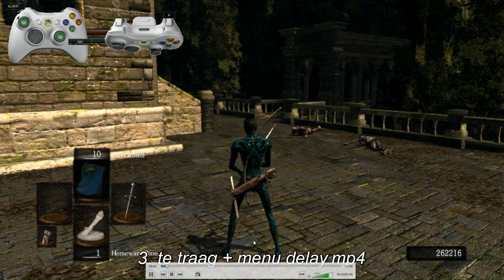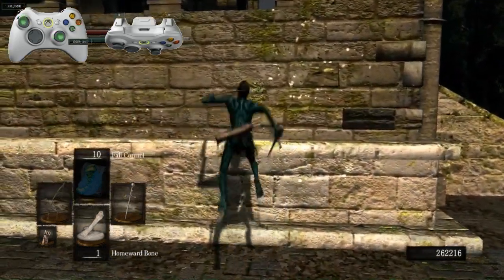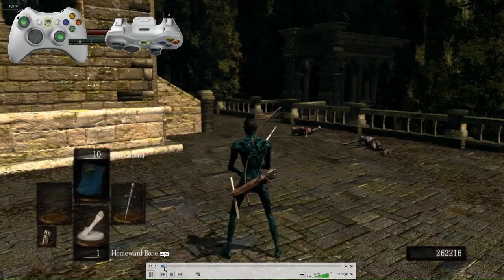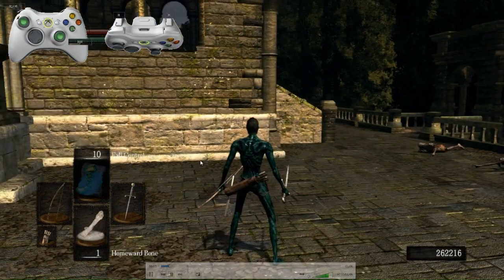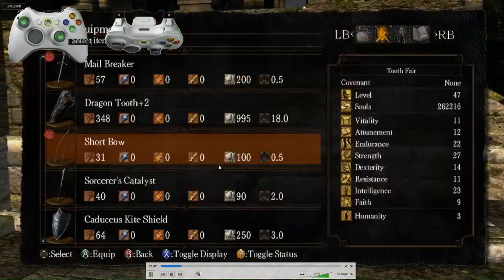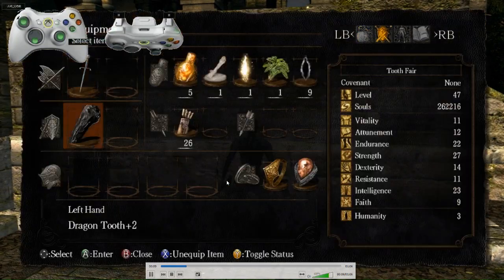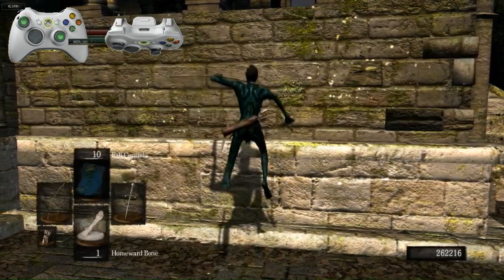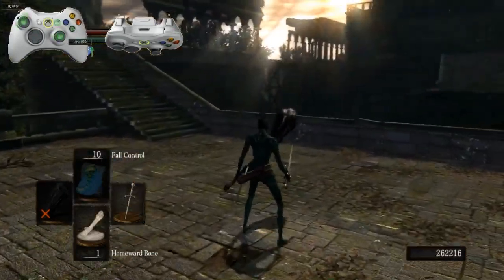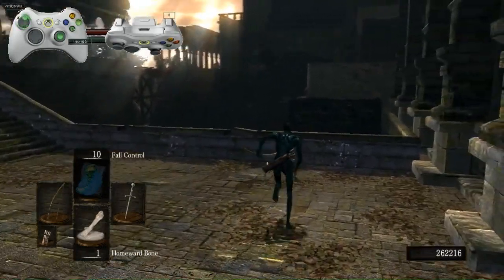The next part is being too slow with swapping out, which is possible because that's what happens. If you don't know what you're doing wrong and you see this, so you do the move swap, and you see here the bow, and you saw the little crossing of the hands, like that. That means you are too slow with swapping out the bow from the dragon tooth or whatever.